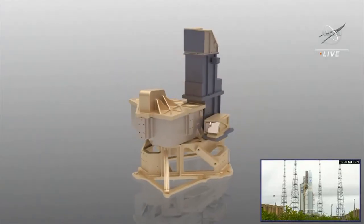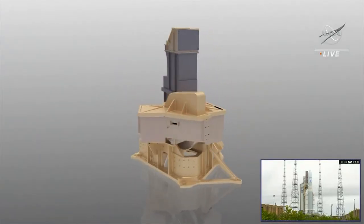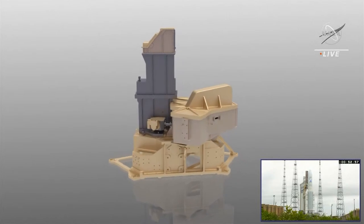So MIRI is a really unique instrument, and it's a great example of this collaboration we have in this mission because it's half European, half US. MIRI is the only instrument on board that uses the mid-infrared light. The mid-infrared light is a bit redder, a bit cooler than the near infrared light, and so because of that, MIRI needs to be colder in order to detect that very faint signal from high-redshift galaxies or protoplanetary disks, etc. Because of that, it's the only instrument on board that has a cryocooler.